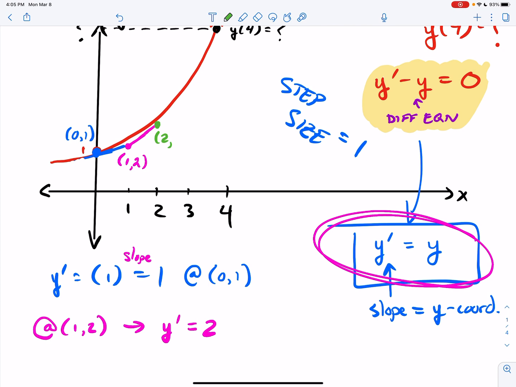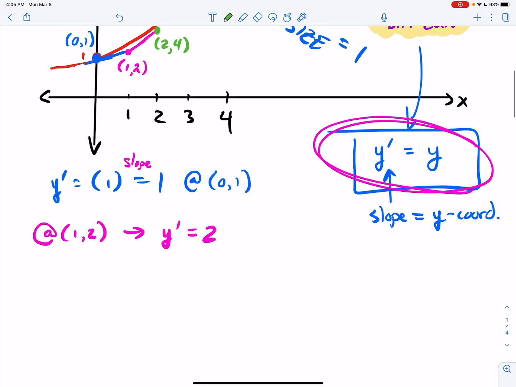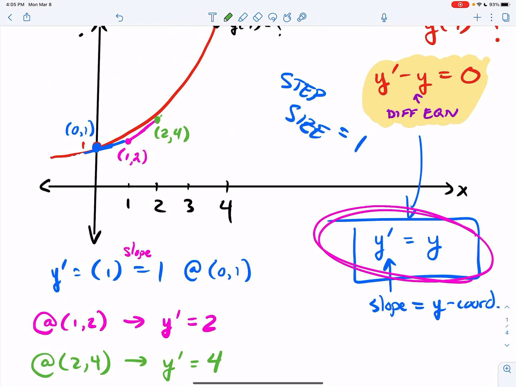Okay, so at 2, if at the previous point, the point 1, 2, the slope was 2, that means I'm rising up 2 units and running 1 unit to the right. So this should be 2, 4. Okay, and what we're going to do here is figure out, at 2, 4, what is the slope? In this case, it's going to be 4 based on the equation. So that means my slope at this green point is actually 4, so it's a lot steeper. But I'm going to go ahead and stop at the next point, which is 3. From the previous green point 2, 4, the slope was 4, meaning I rise 4 and I run 1. So the next coordinates will be 3, 8.